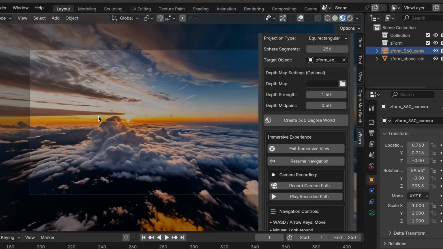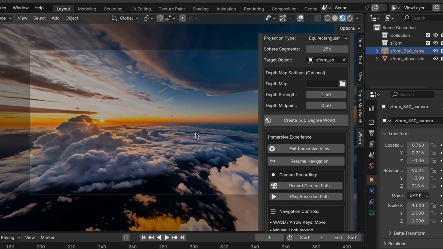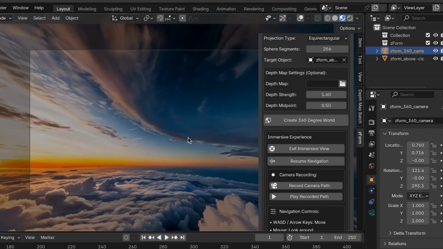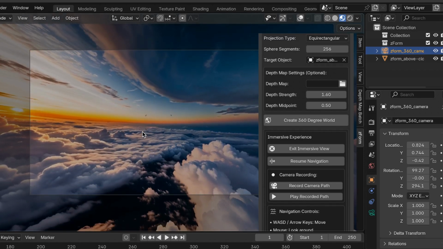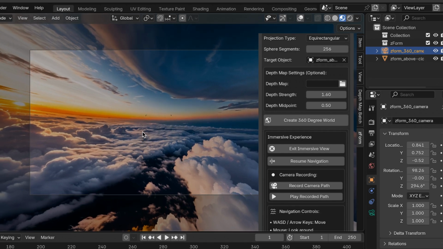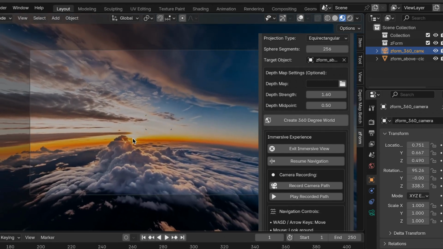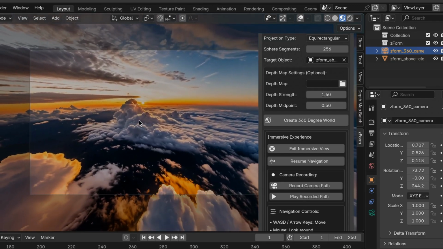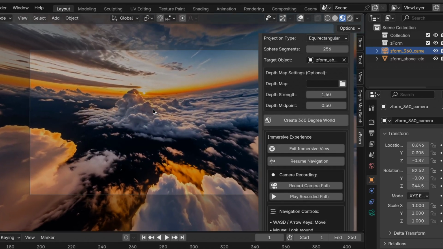Then I can use my mouse to move left and right, or look down like that, or look up, and even move down by pressing the Q key on the keyboard. Then press E to stop. And then press E to go up and move around at the same time. I'm going to press Q to stop going up again. Oops, I'm going down. And then you can press escape at any time to go back to where you started.